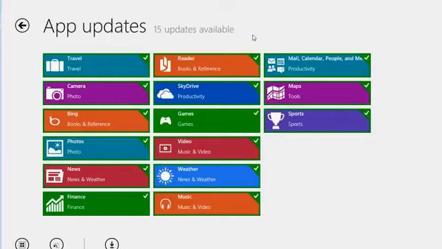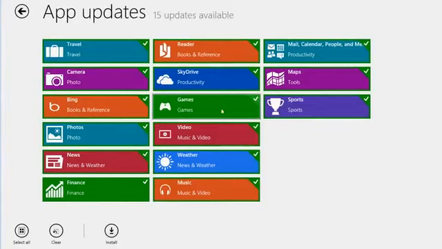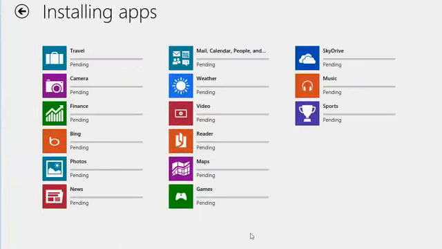And as soon as I come in here, look, it says app updates. 15 apps have updated versions available. All these different apps. And they're constantly updating these. All right, so check or uncheck whichever apps you do or do not want to update. And you can just use the left click, right? And then just hit the install button. Okay, and you can see here it opens up the installing apps. It's downloading them off the web right now. It's pretty quick. It only usually takes a minute or two.